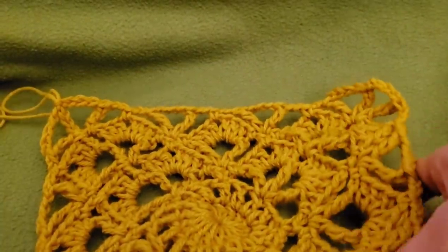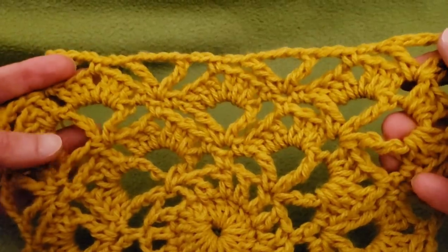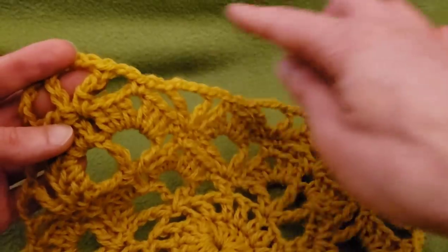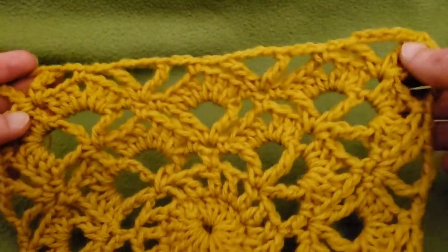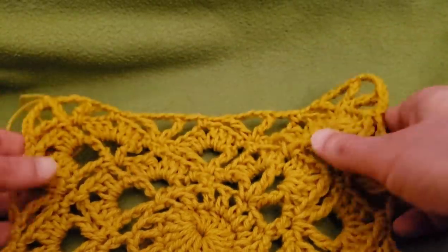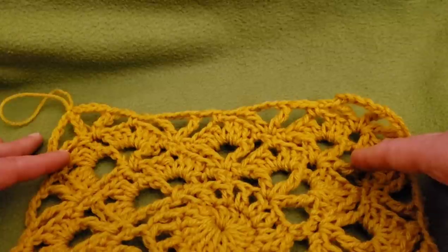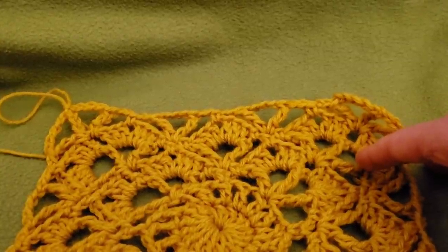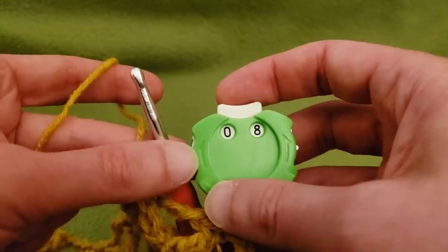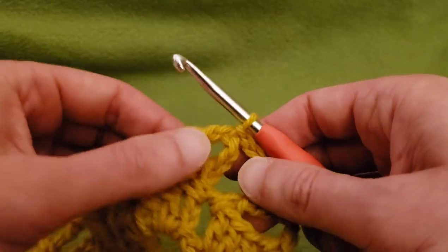Now, like I was saying before, you could end your blanket or whatever it is that you're making on this round if you want a straighter edge, but a bit more lacy. Either or, it's totally fine. All right, so let us do round eight for the full repeat. Okay, round 8.